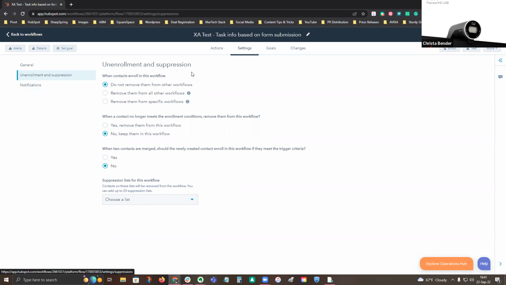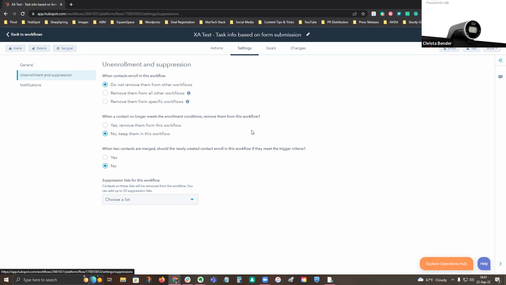So it is okay to have contacts that are enrolled in multiple workflows. It's not going to hurt anything about them being in a CRM if they're in multiple workflows. Chances are most of the workflows that people would be involved in are some sort of process workflow that has been updating properties for them. So leave it at do not remove them from other workflows.